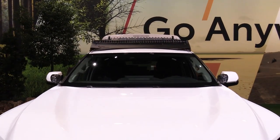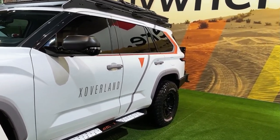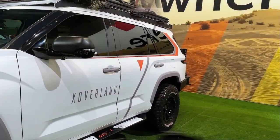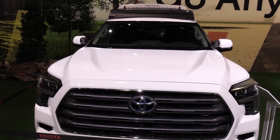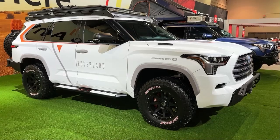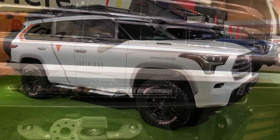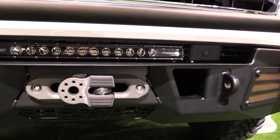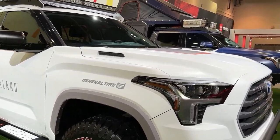The 2023 Toyota Sequoia starts at $59,960. The Sequoia has always been a full-size three-row SUV based on the platform of the Tundra pickup truck, and that doesn't change with the new generation arriving for the 2023 model year. The new model is far more modern than the outdated second-generation Sequoia it replaces, which had been around for more than a decade. The new Sequoia comes standard with the Tundra's i-Force Max hybrid powertrain, which combines a 3.4-liter V6 engine with an electric motor for a total of 437 horsepower. Inside, it offers a large touchscreen with the latest software.